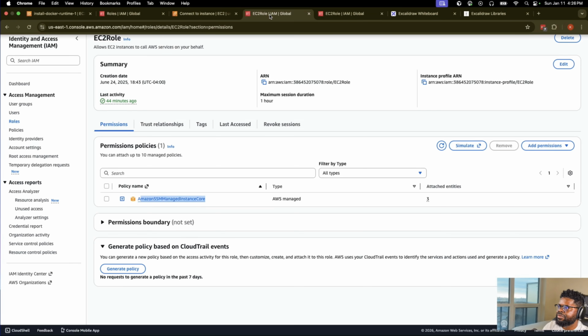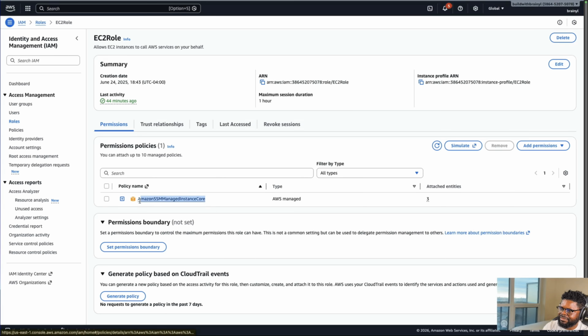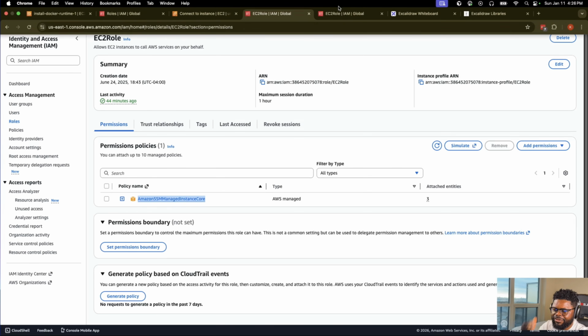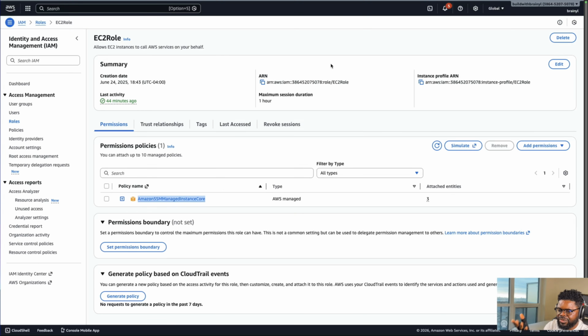And the reason is because that EC2 role has this, right? Amazon SSM managed instance core. If it has this permission, and because we said at the beginning that we needed the SSM agent to be on the machine, for those two reasons, we can get into the machine with SSM, okay? I think I've shared that several times. It's a pattern you need to understand. You'll see them as you grow, okay?